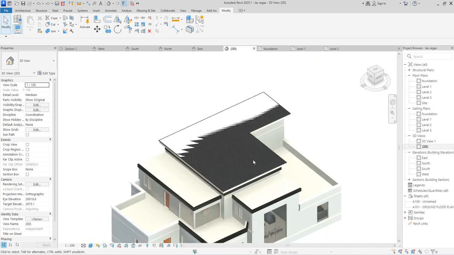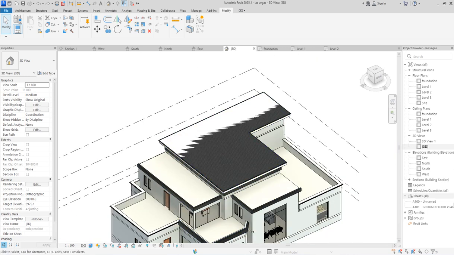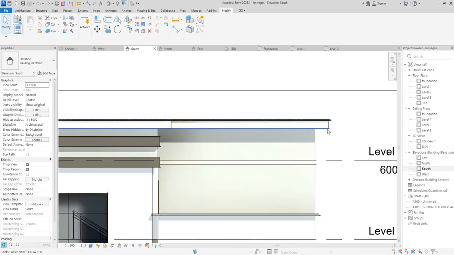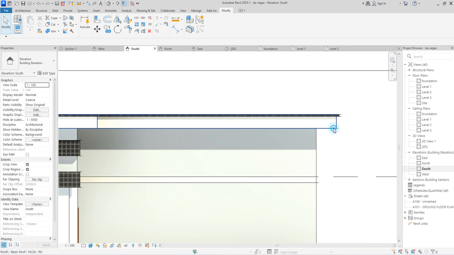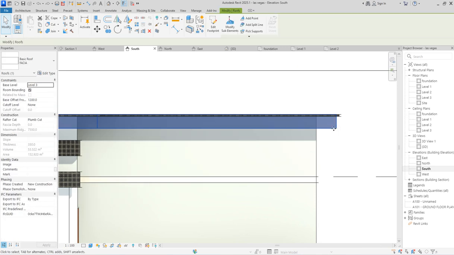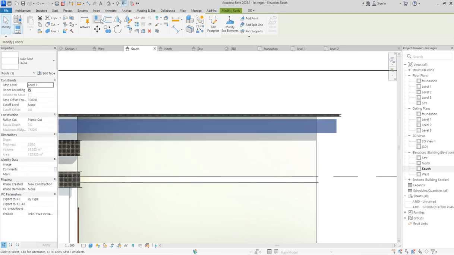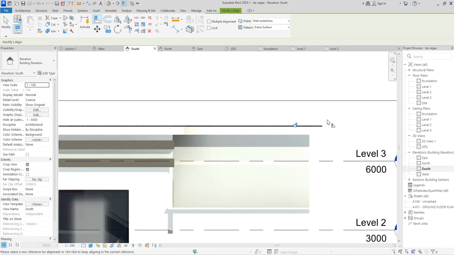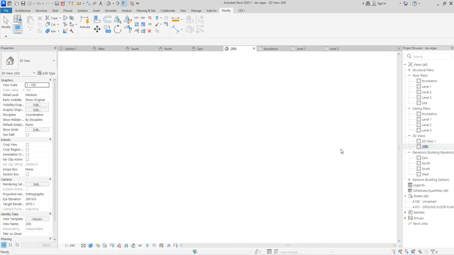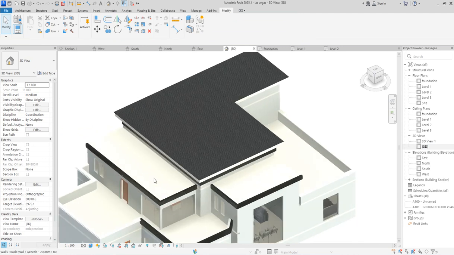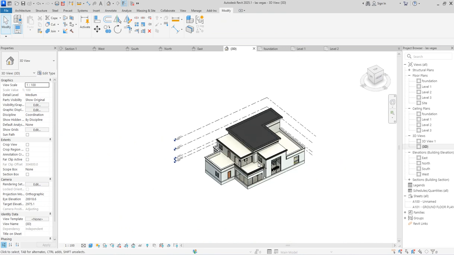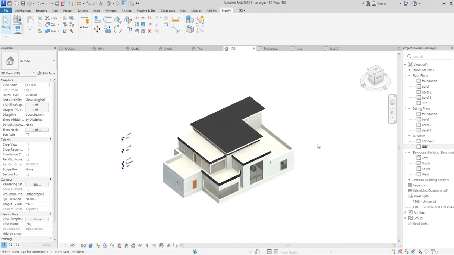In the same way with this one, where we are now, I have an issue with this particular reflection that is coming from the roof, so I want to quickly fix it. Go to your elevation, set elevation, then click on this fascia, scroll down so that you are able to align it to the bottom part, click on this and align it. So it's done. When you go back here, everything is gone. Now we want to work on the topo surface so that we'll be able to put all things together and continue to move.